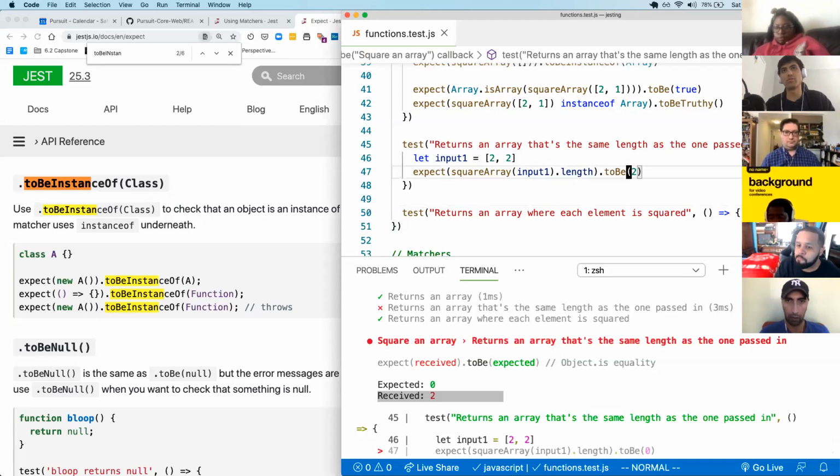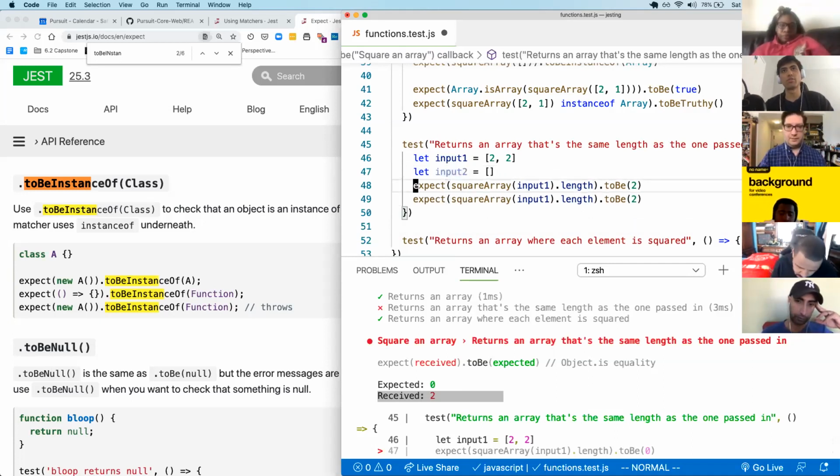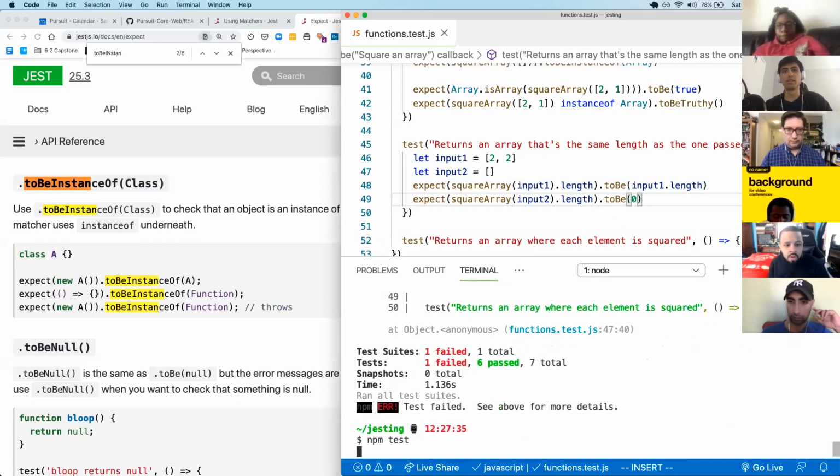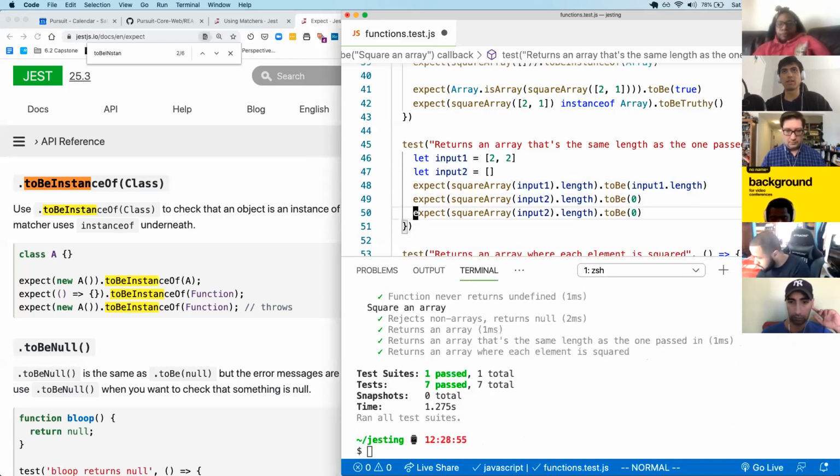So to be 2, if we have an empty array, let's call this input 2. The length of that we expect it to be, oh, actually here, let's just use input 1.length. Here we can do 0. Or we could also use input 1.length.